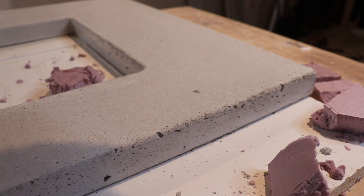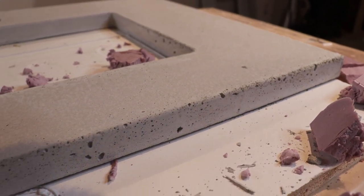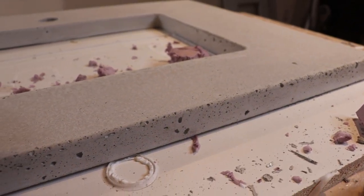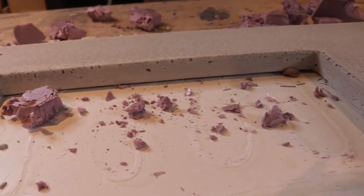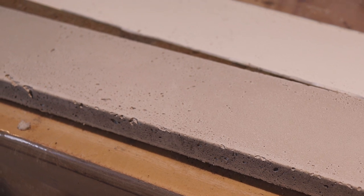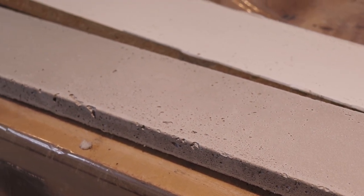I had massive air voids all over the place because they wouldn't come out because the mix was just way too thick. And I also had just tiny little pinholes all over the face of it because it wasn't mixed well enough. So armed with that knowledge, it was on to slab number two.